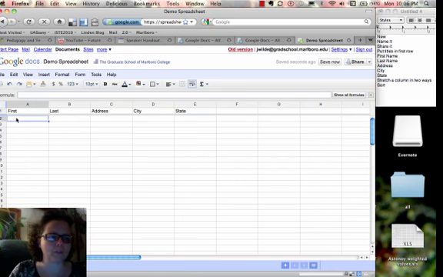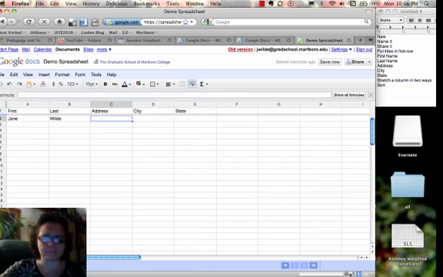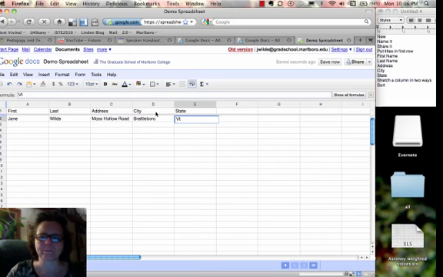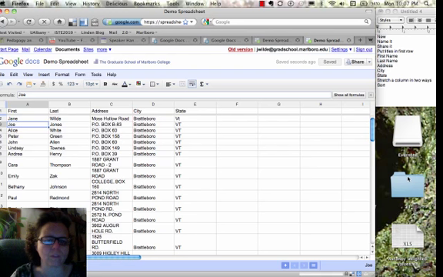Okay, and now I'm going to add my first name right under the headings and under that gray line. So I might do my name, and I'm making some of this up just for the sake of this. To speed things up, I filled in the rest of the information that I wanted here, and I just typed in first name, last name, address, city, state.